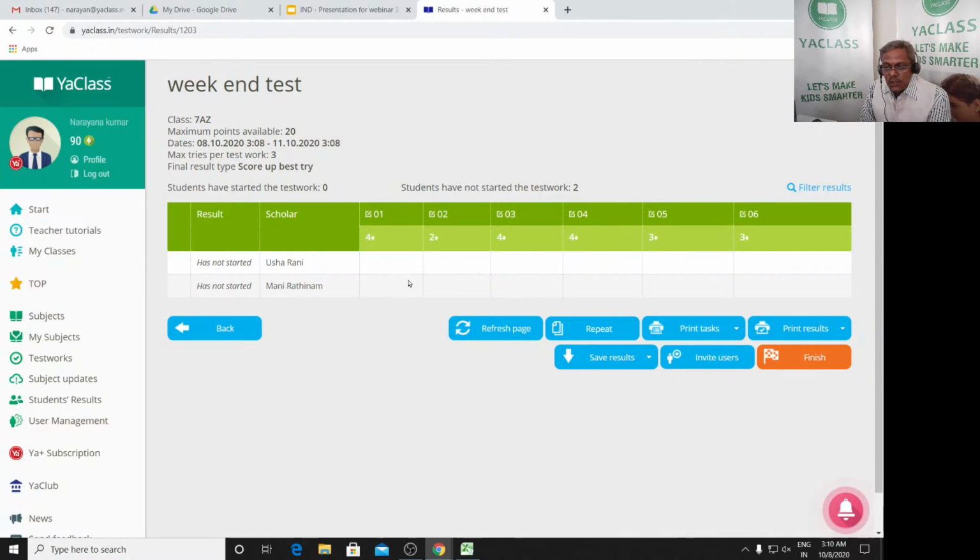Once the score is ready, you can print the results. You can print the task wise results. Once it is results, you can find out a lot of data points in it. Showing result takes another full hour.